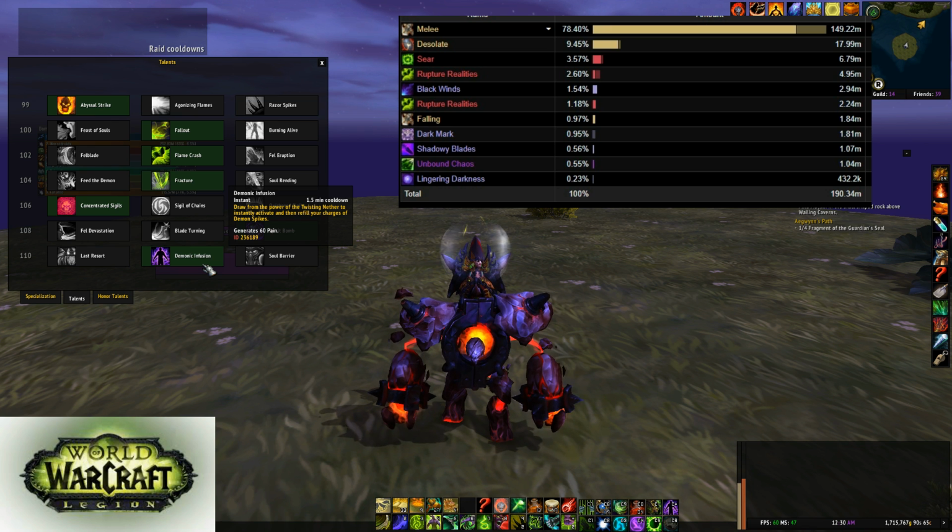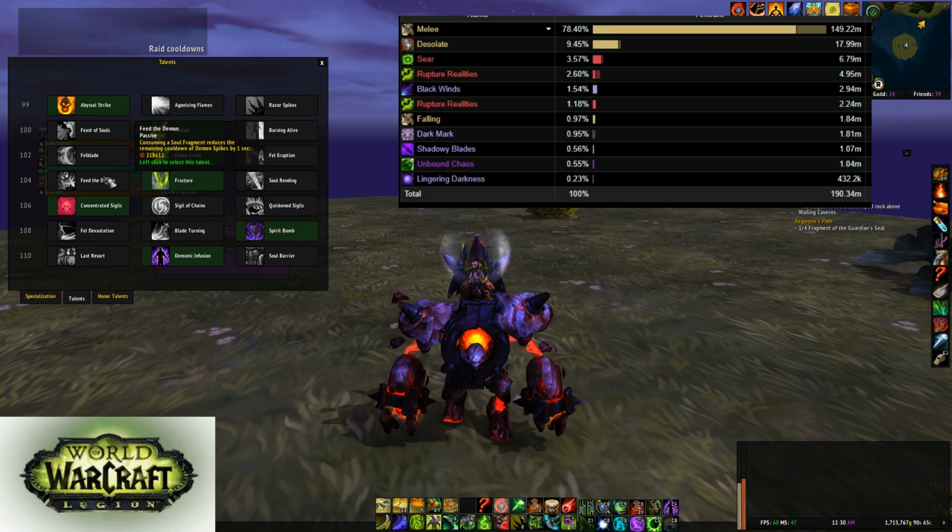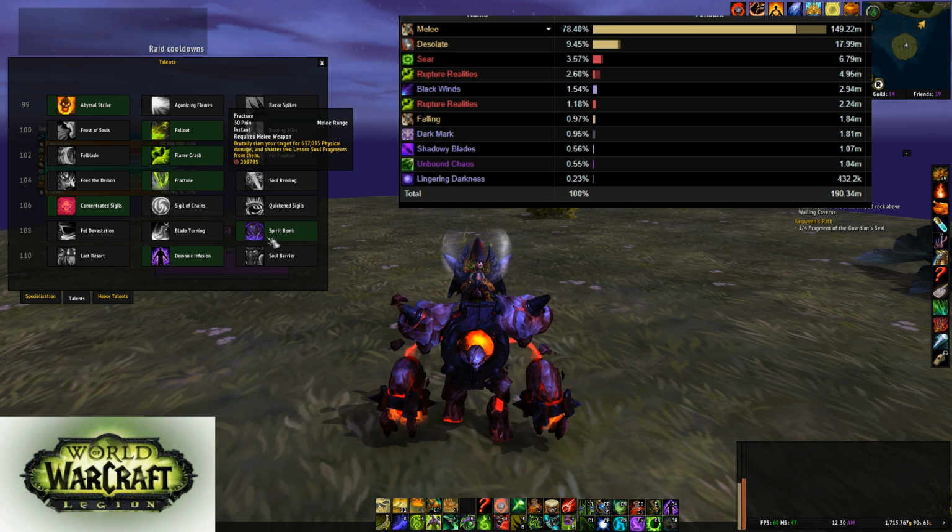More uptime of Demon Spikes is important. You still use Spirit Bomb and Fracture. Don't take Feed the Demon, because this is how you heal.